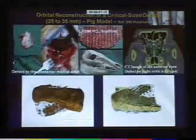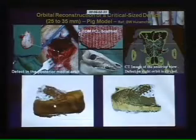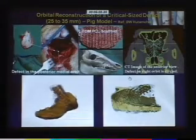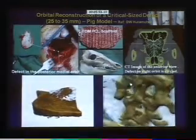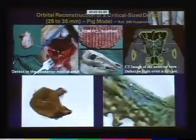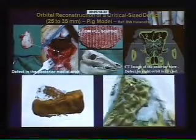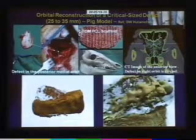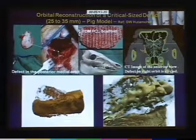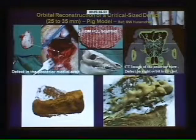We then went on into a larger animal model, and this is really something which we are very proud of, in the sense that we performed the micro-CT, and in the micro-CT, we wanted to address one critical issue. What is the issue? Does your bone grow only on the surface of the scaffold or into the scaffold? And if I can freeze this picture, we have sufficient evidence right now to demonstrate that the microarchitecture allows the bone to be formed not only on the surface, but also internally.